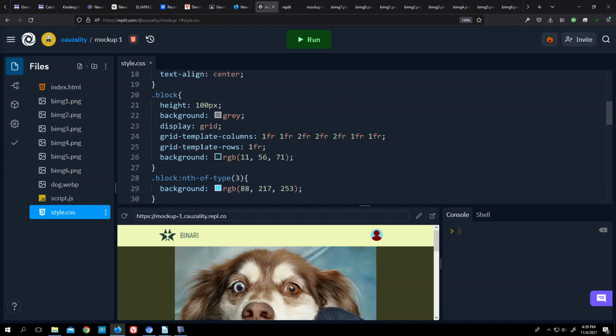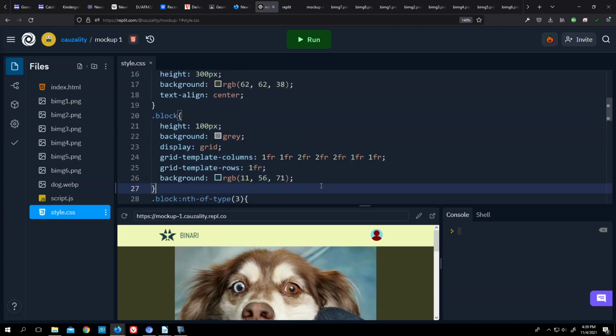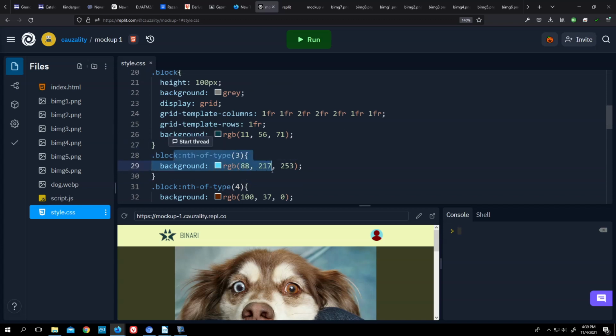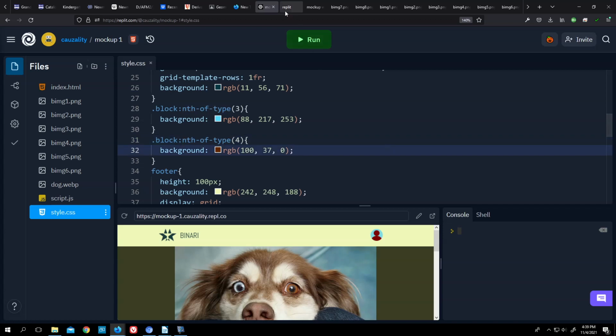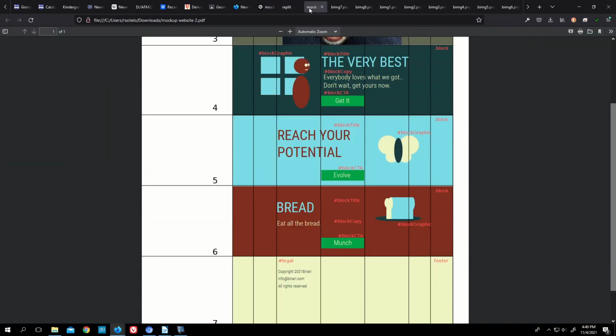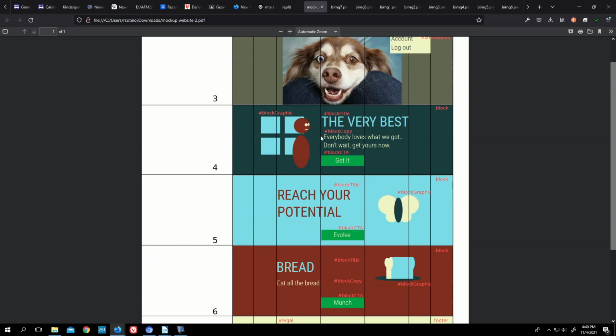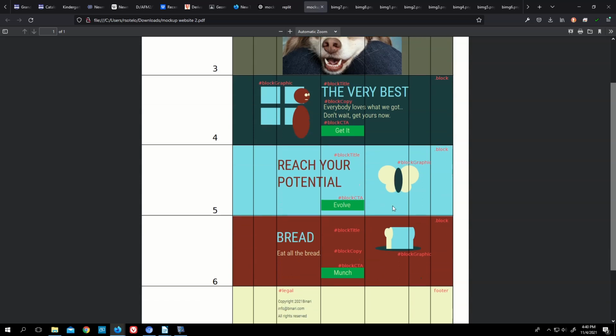There we go. So I can style all the blocks at once. I can style just the middle one or just the last one. So that's good. And then let's get the images in. So this thing needs an image and then another region. This needs another region and an image. And this needs another region and an image. So they're kind of in different patterns.